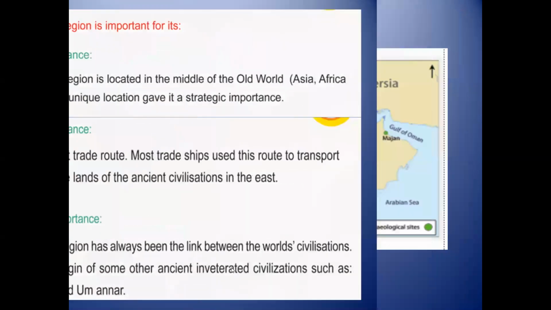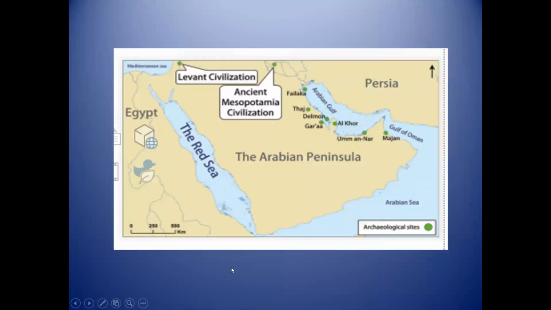So we know the Dilmun civilization to be the trade center of the ancient Persian Gulf. And it is now composed of modern-day Bahrain, Qatar, and Kuwait. On the Arabian Peninsula map, we can pinpoint the Dilmun civilization over here, southwest of the Arabian Gulf. Next, we have the Magan civilization, which was the source of copper for ancient Mesopotamia. It can be found in the Gulf of Oman. Last is the Anar civilization, which is the counterpart of modern-day United Arab Emirates and Oman.